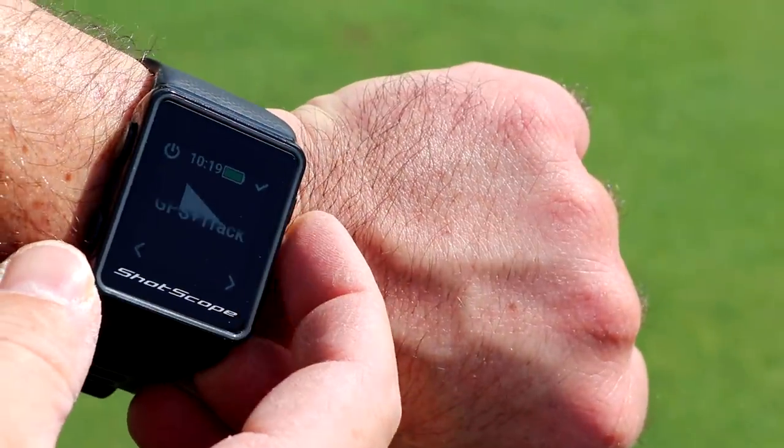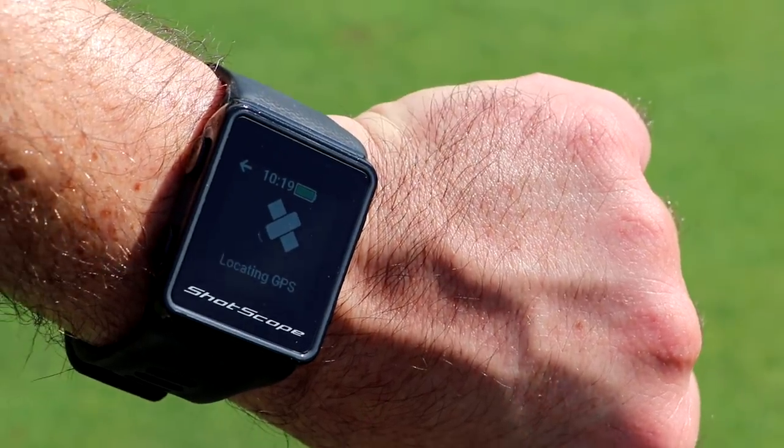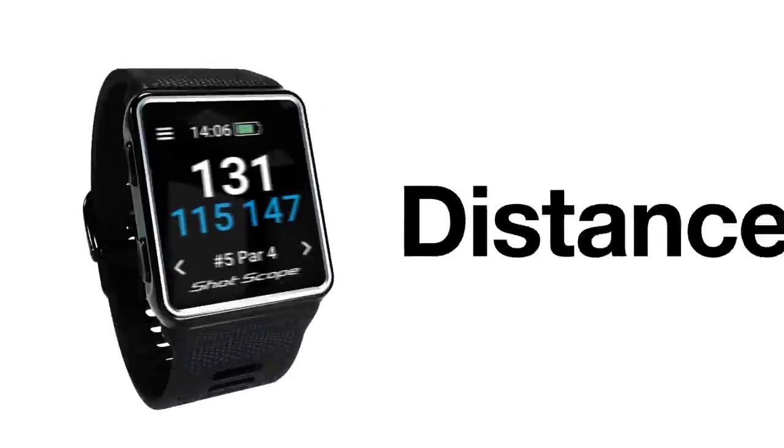If you haven't already checked out the new Shot Scope V3, it is a GPS watch with built-in stat tracking technology. The watch, along with the tags on our clubs, are gonna track every single shot while we're out there. That's a reason we've been loving using it for years. We can go back and look at our rounds, but even more importantly, we learn from the data. We go back and we see where we need to improve. So, super excited to get out there.